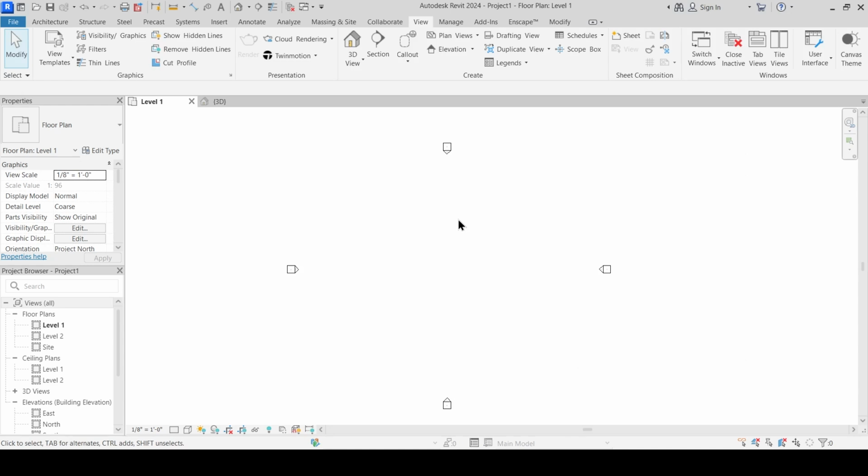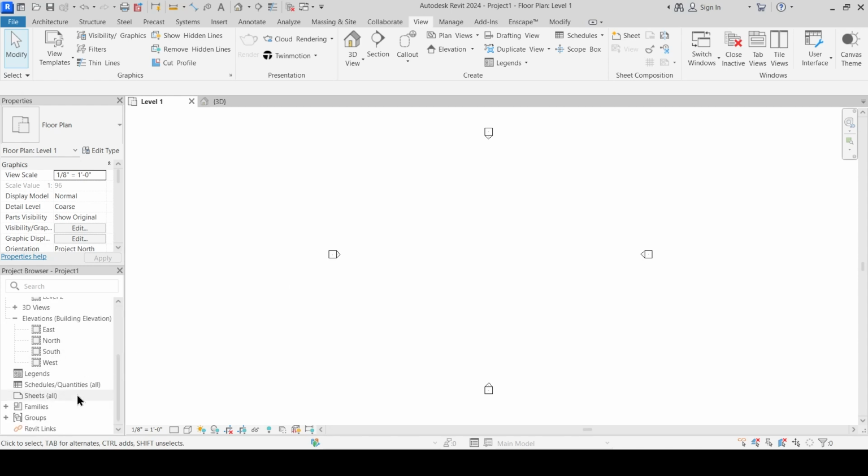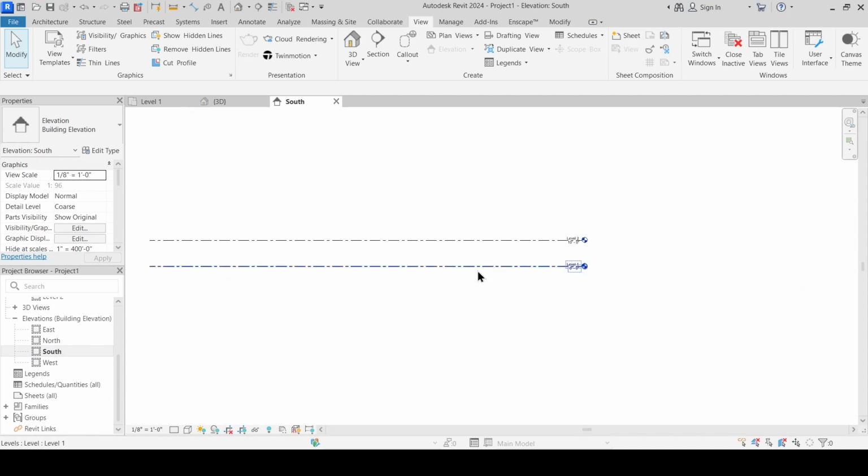So what you will do next, while entering into Revit, is that the first step is to set up the levels in Revit. Let me take you to this particular elevation, the south elevation, because as I said: north, east, south. So I'll go to the south elevation, and you have this level line.